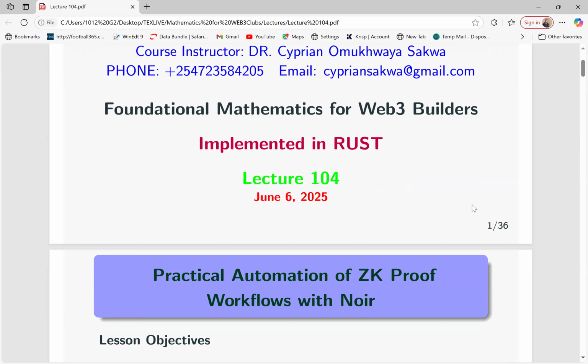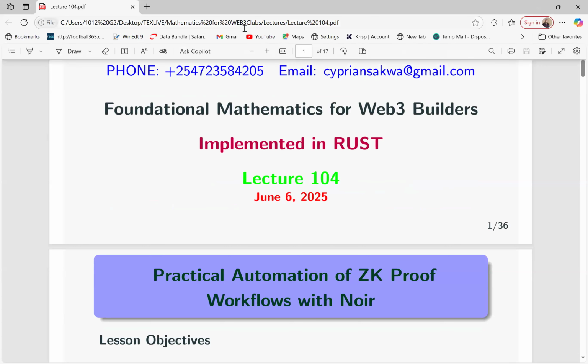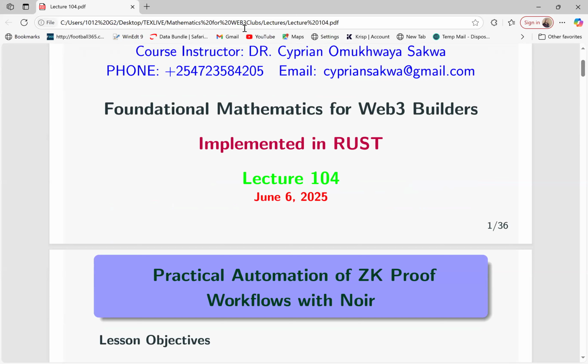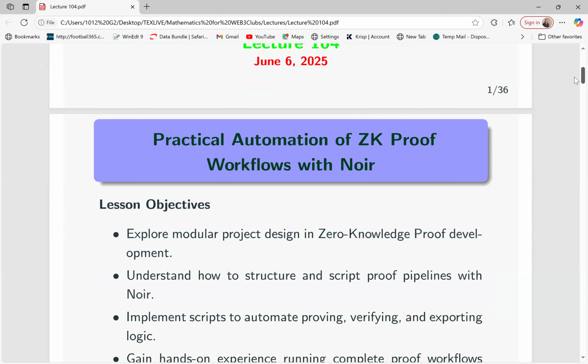So we intend that when you write your ZK proof, the generation of the key, the generation of the proof, and the verification will be done automatically, instead of somebody having to put in the commands from time to time. As you write, you input your commands, and then you just run, and it automatically runs, instead of putting in a command another time. So you just put the command at the time of writing your circuit.